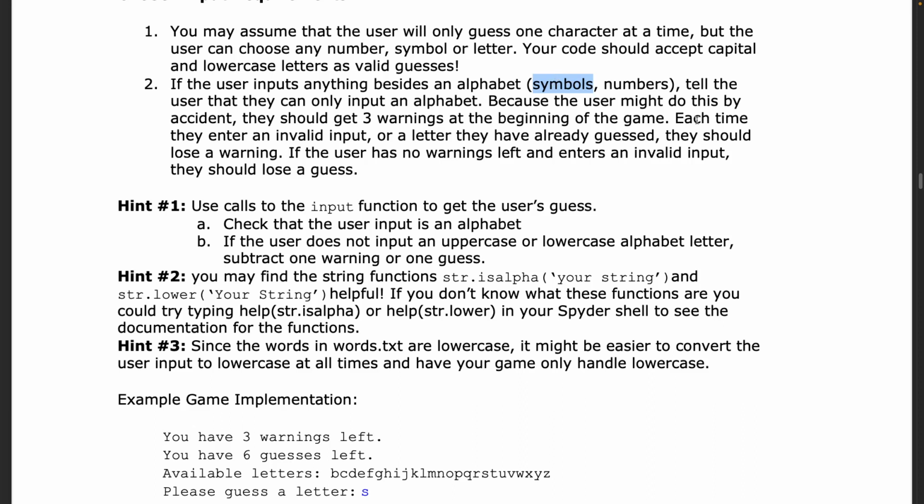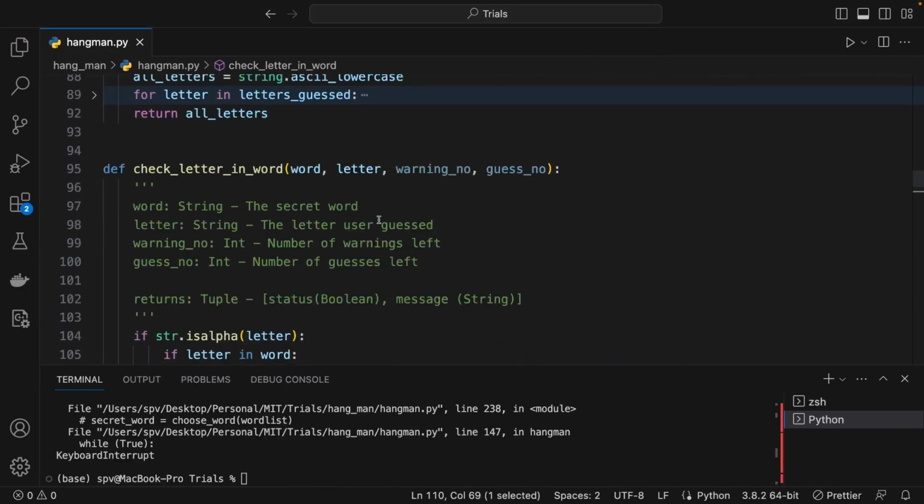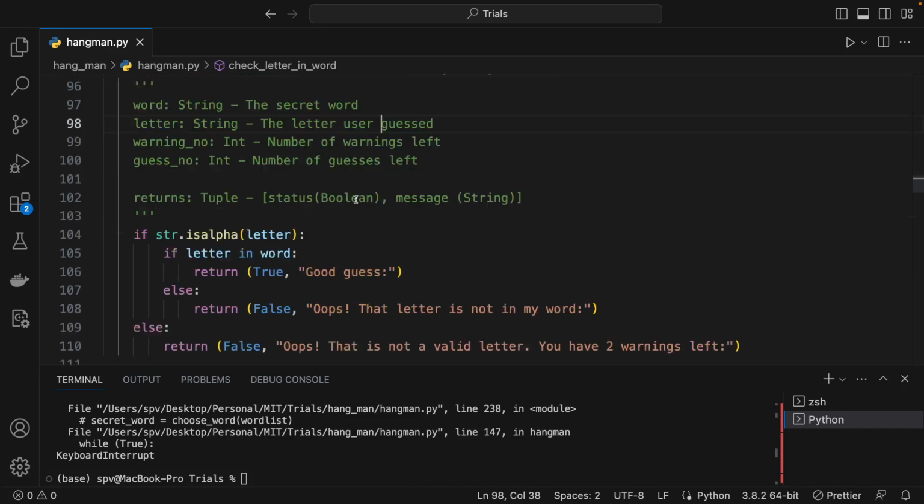One warning each time the user enters invalid input or a letter they have already guessed. In that case also, the user will lose one warning. How will we know if the letter is already guessed or not?